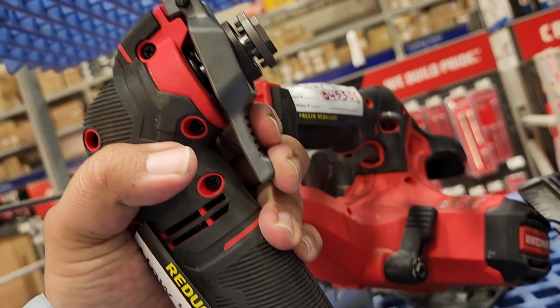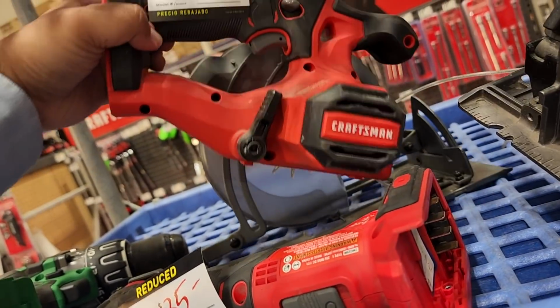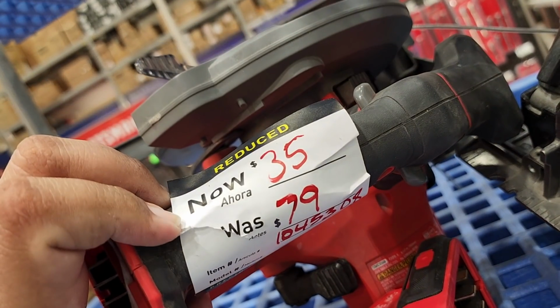So it does have that lever. That's DeWalt DNA on that one for you. So I'm really liking that toolless blade change on that.